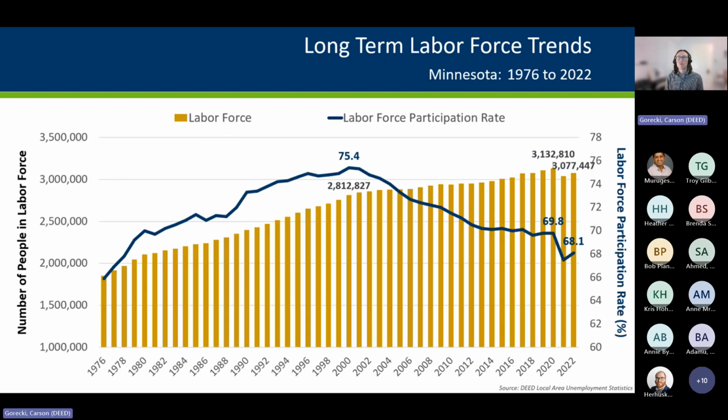When we focus in on that labor force longer term, you can see that we had growth in the 70s, 80s, and 90s. And then since 2000, essentially, we've seen a decline in the labor force participation rate. So that is the share of folks that are eligible, 16 plus non-institutional, that are either working or looking for work. And that rise is mostly attributable to women entering the labor force. And then that decline is mostly attributable to our aging population, aging workforce. And then, of course, the pandemic accelerated some of those trends.